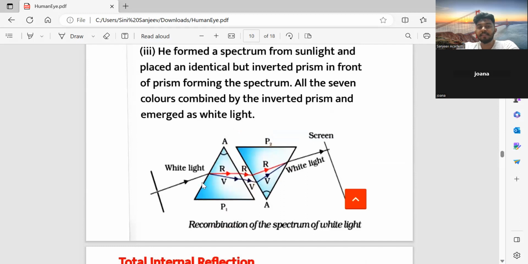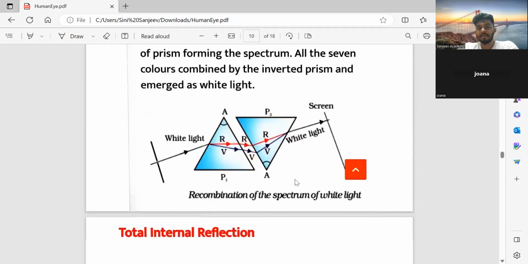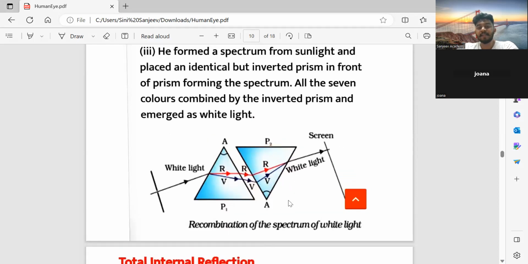So these two diagrams are nothing but a recombination of the spectrum. In the sense, if I give white light, correct, to the prism, what is happening? Splitting of white light into its 7 different constituents will be happening. Correct? Then again, if I put one more prism, what will I be getting on the screen? I'll be getting white light only. Okay, so one is the normal prism, second is the inverted prism. Correct? So what do I get in the first prism? I'll be getting the different colors, red to violet. But again, if the red to violet is passed into another inverted prism, I'll be getting what? The same white light on the screen.